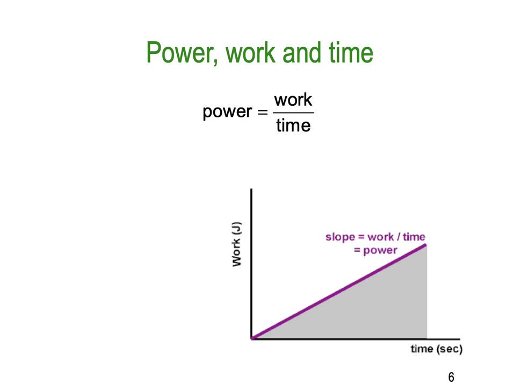Power, work and time. The formula for power is power equals work over time. You can see here work done. If I do the same amount of work but I do it really quickly, that's like the runner. The runner has got the same amount of work done but got it done in a much shorter period of time.